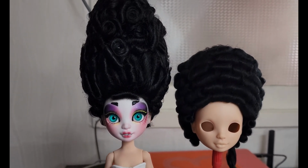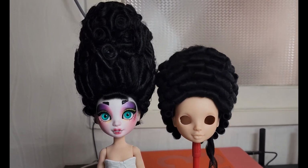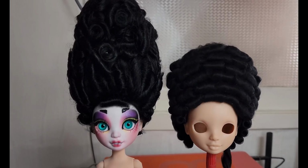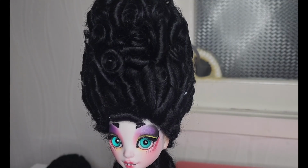Some of the problems that I had with the wig were the fact that the foam base of the wig was too big, so once I added the hair and the ringlets, the silhouette of the wig became very dull and bulky.